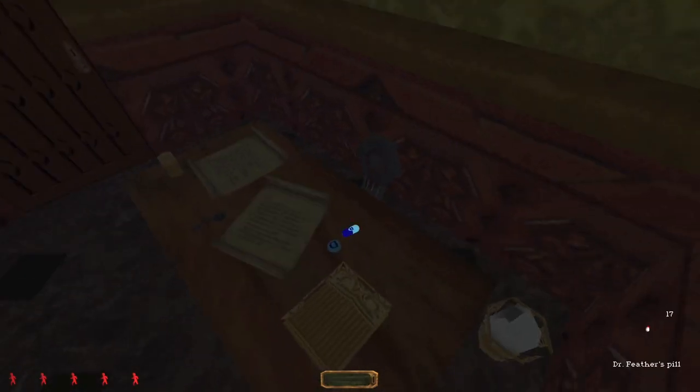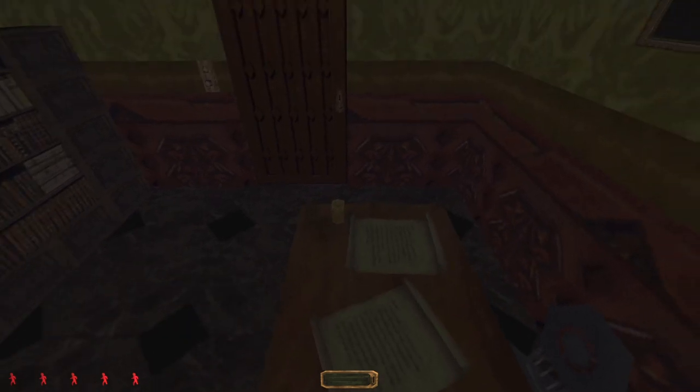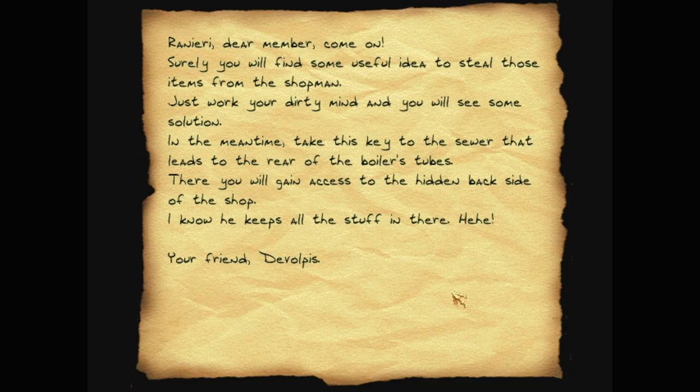What have we got here? More pills. A lot of pills. Boiler tubes key. "Hello. Runny area, dear member, come on. Surely you will find some useful idea to steal those items from the shopman. Just work your dirty mind and you'll see some solution. In the meantime, take this key to the sewer that leads to the rear of the boiler's tubes. There you will gain access to the hidden backside of the shop. And no one keeps all the stuff in there." Key to the sewer leads to the rear of the boiler tubes.